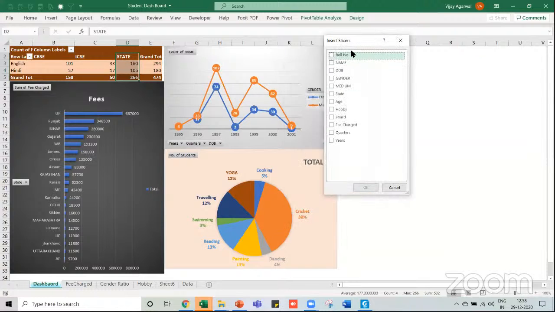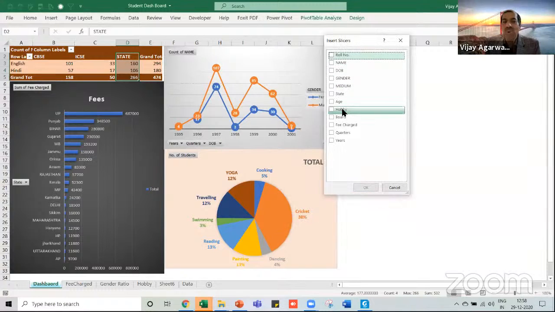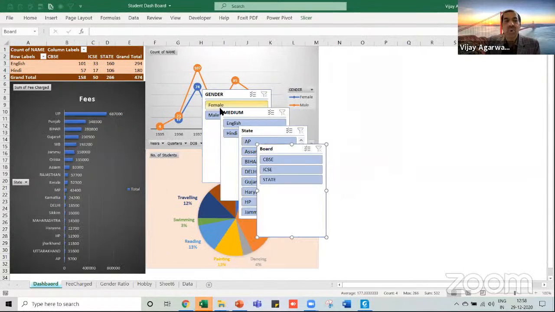In slicer, you can say I want a slicer of state, of board, of gender, and of medium. So I have created 4 slicers: gender, medium, board, and state.